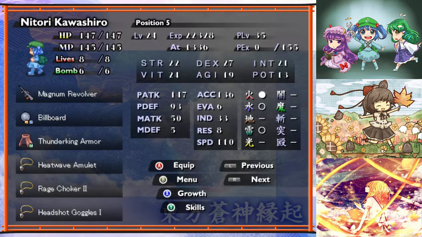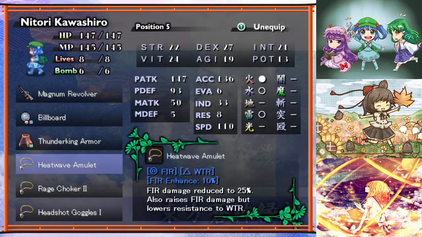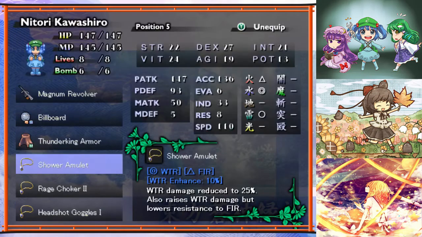And then Nitori has extra power too with the Rage Choker and the Headshot Goggles. The Heatwave Amulet isn't actually needed either, and I'm going to go ahead and quickly change that to the Shower Amulet, because whilst I don't need the water resistance, I also don't need fire resistance at all, and I'm going to be focusing more on water than on fire in this fight, so water enhance is probably the more appropriate thing to use.